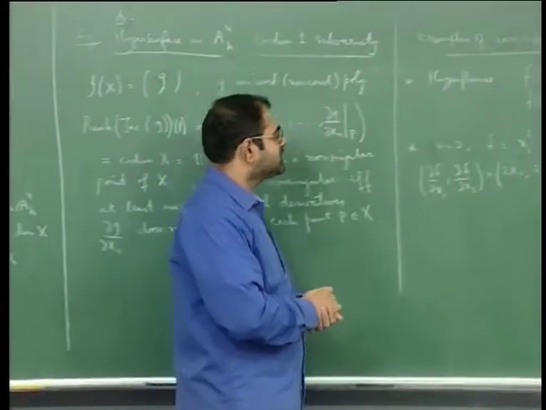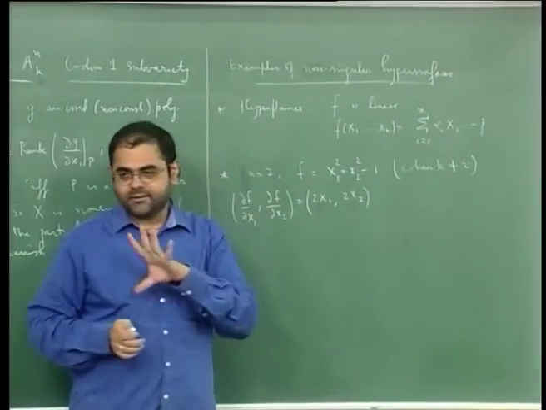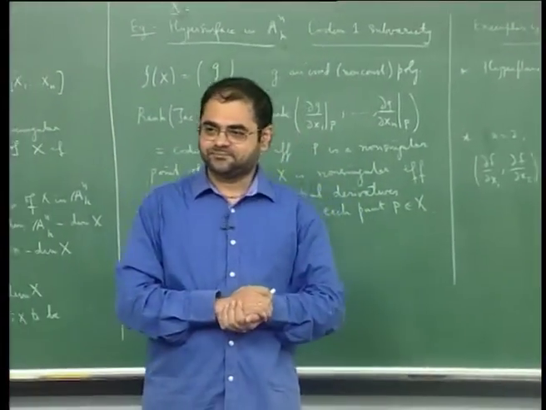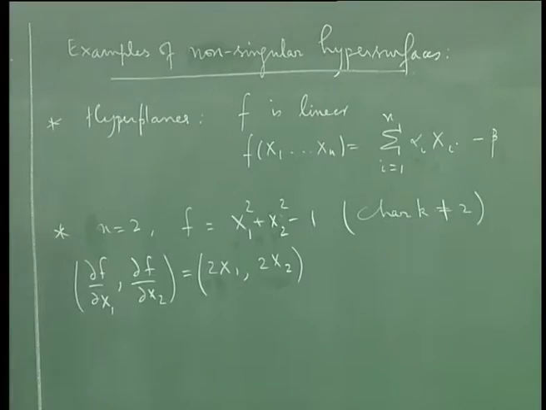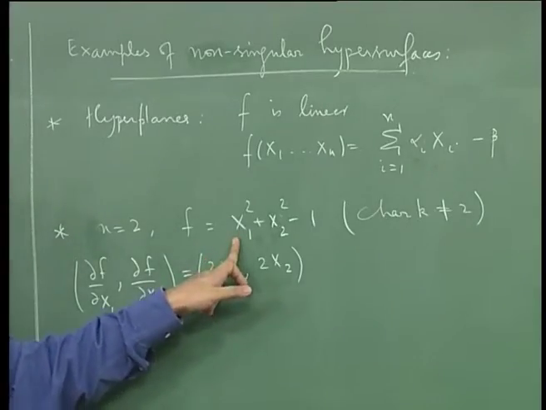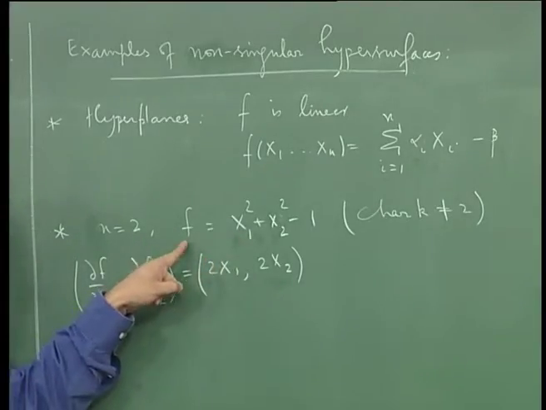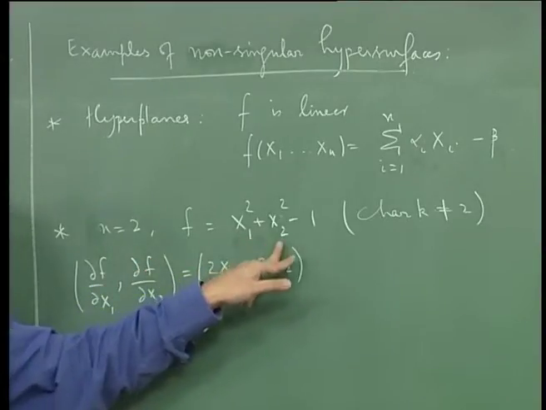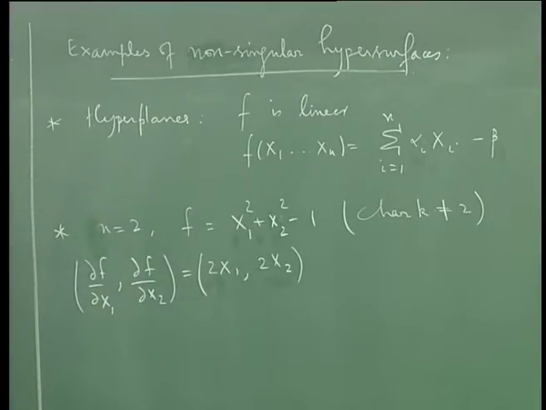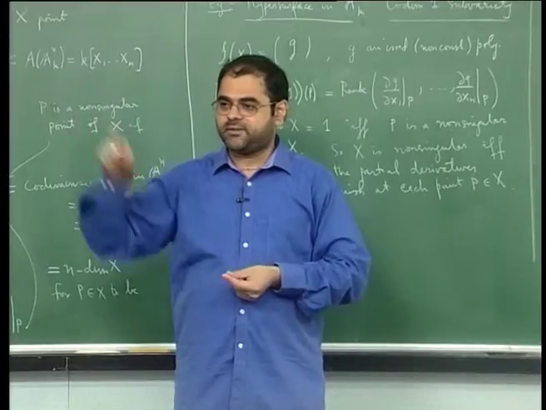So if you take characteristic not equal to 2, your circle is smooth, and in fact if characteristic is 2, something more serious is happening. F is first of all not irreducible. If you are in characteristic 2, this is the same as (x1 + x2 + 1) the whole square, because in characteristic p, (a + b) to the power p is a to the power p plus b to the power p.